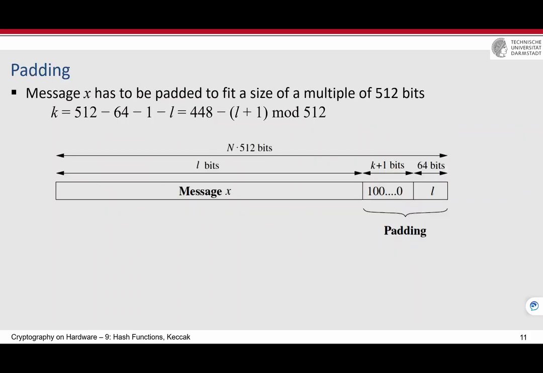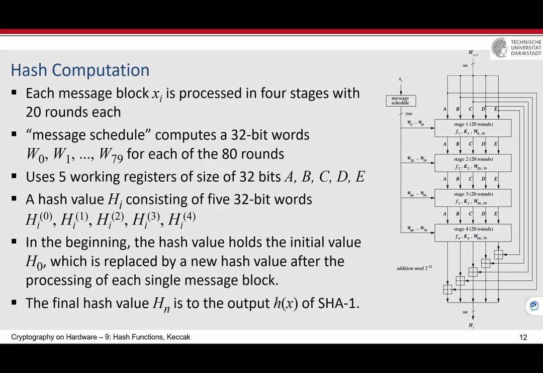And this is the padding, just for your information, how the padding works, just as a reference. The message is there, then you pad it like this. The size L of the message will also show up in the padding, and the rest is 1000..., which should make everything 512 bits.